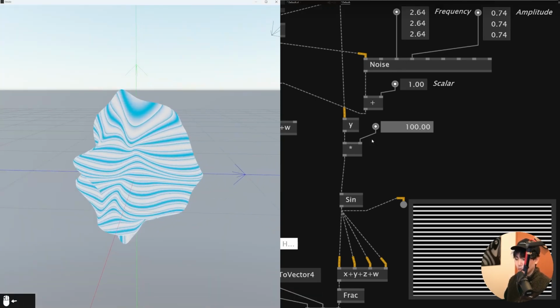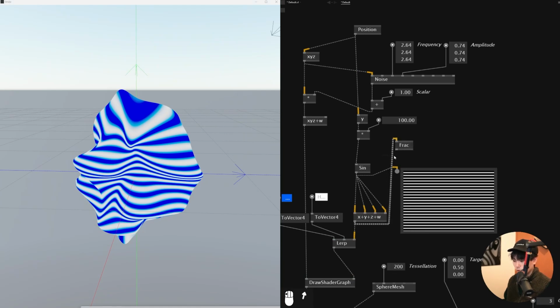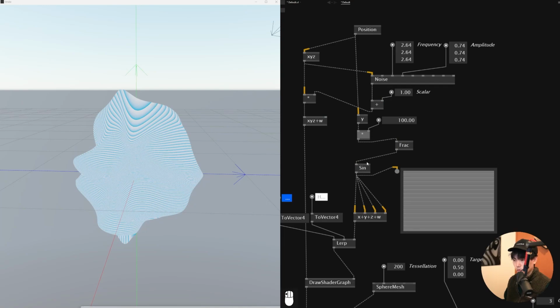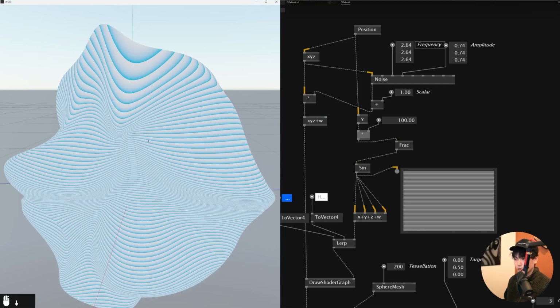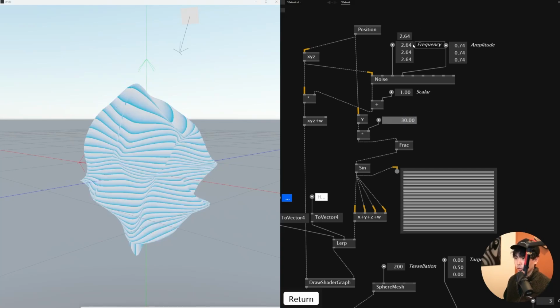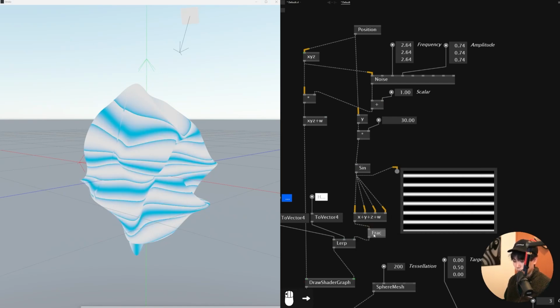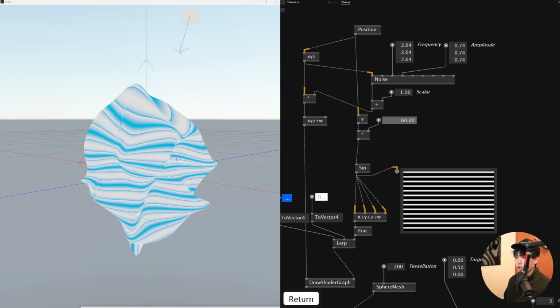Ah, this is cool. So the result is different if I put it here or if I put it on top. Yeah, the result is different. This is interesting. Oh, well, I'm enjoying it. I'm not complaining about anything. This is the fun part of vvvv, so let's play around with this. So I'll just put this one here because I like it. It's at the bottom. And I'll increase the value to like 60.